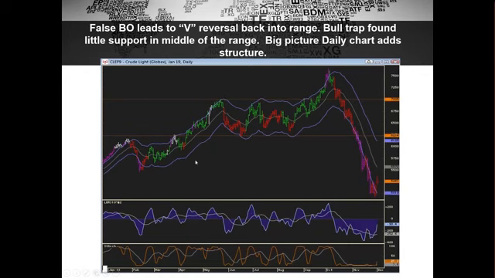Normally, I like to look at structure off of just plain old bars, and this is the daily chart. So this is one of my best tricks I learned a long time ago, and you can do this on any time frame. Most of the things I'm going to talk about today are applicable to multiple time frames. It's the concepts that count. So the concept here is that you had a false breakout, came back down into the range, a classic Wyckoff upthrust, or you could call them bull traps or bear traps, whatever you want. But this close back below this previous high indicated the trap.